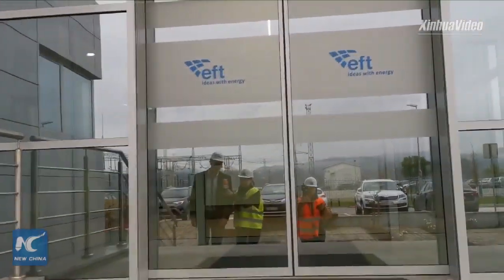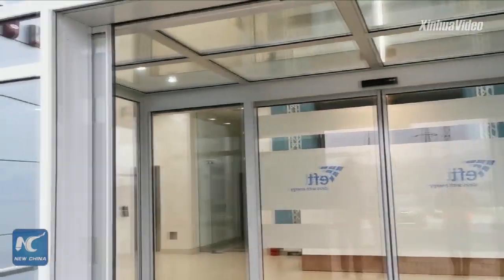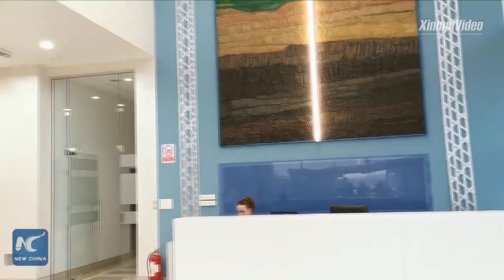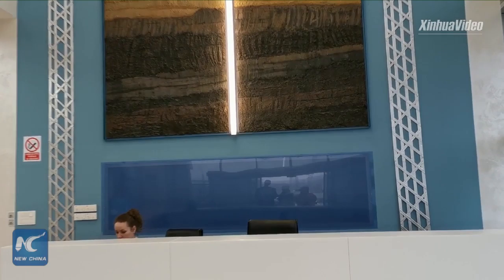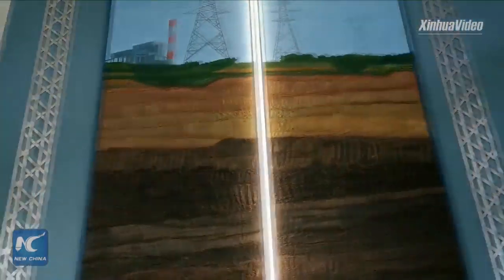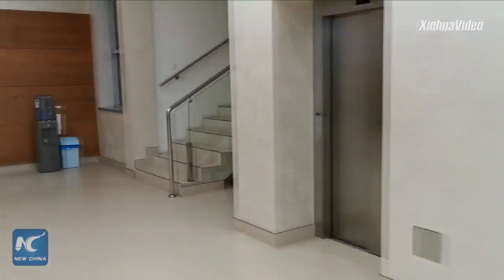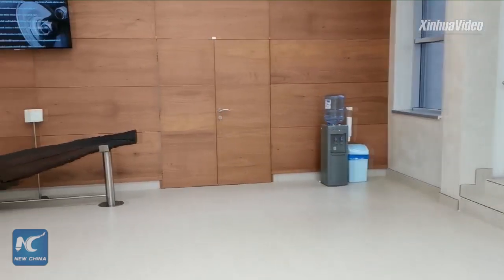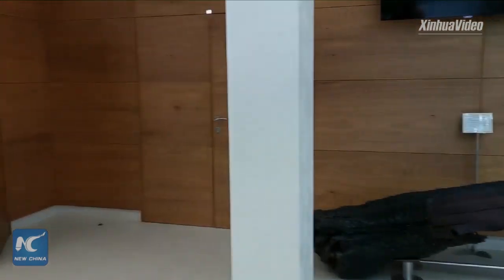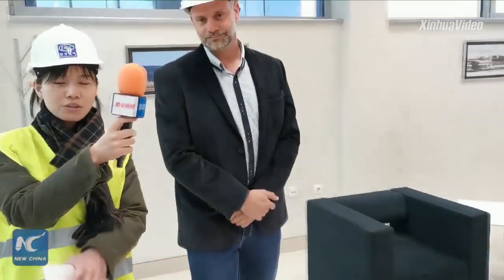So the power it generated, where does it go to? Well, we're a private company, and we basically trade our electricity on the market. Of course, we have some long-term contracts, but generally we can say it goes to all of Europe, mostly to Switzerland, and some goes to Croatia and some other countries. Mainly the European market. Yes, completely the European market.